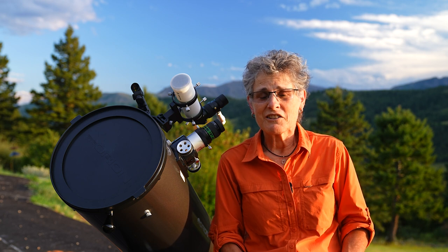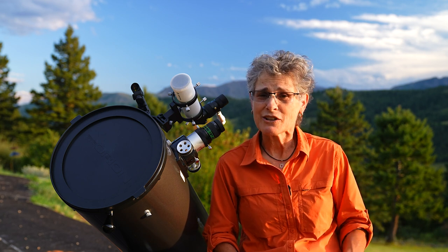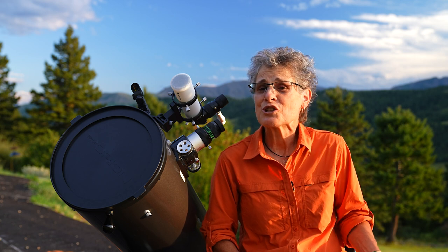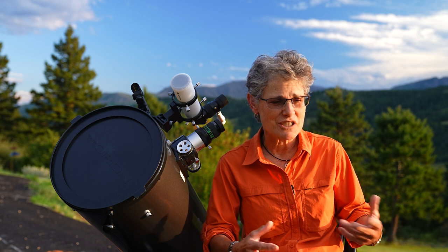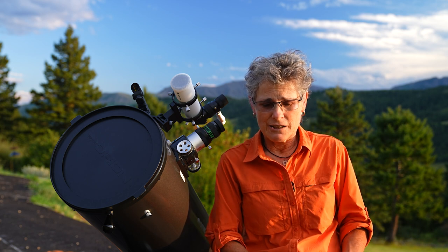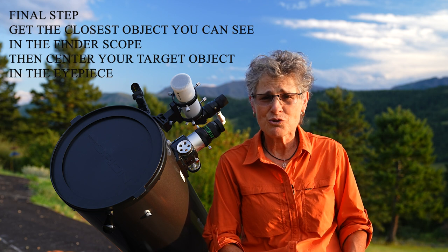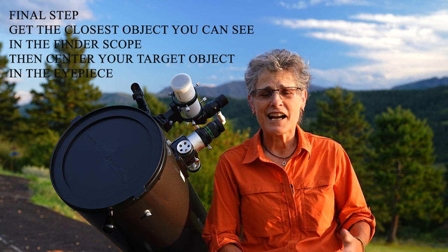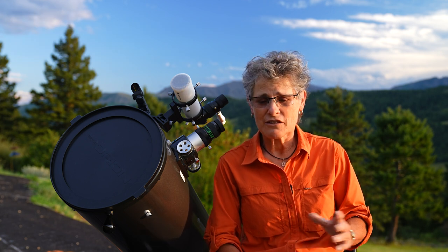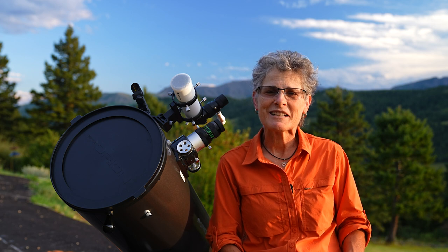Now I'm going to show you some examples in the sky and how I locate an object. And if it works for you, try it out. If it doesn't, maybe you can't see some of the dimmer stars or you see some other pattern that works for you. Use that. Use whatever works. But learning patterns in the sky and learning the sky and learning the asterisms and the constellations and the stars, that's how you locate objects in your telescope.